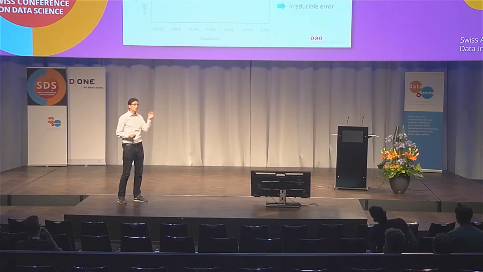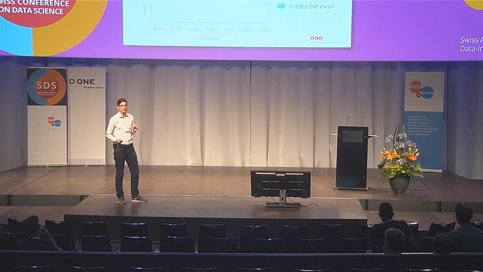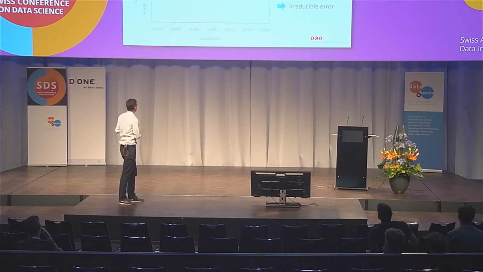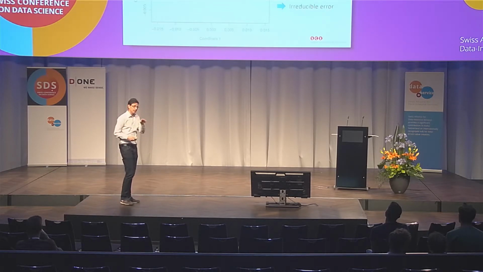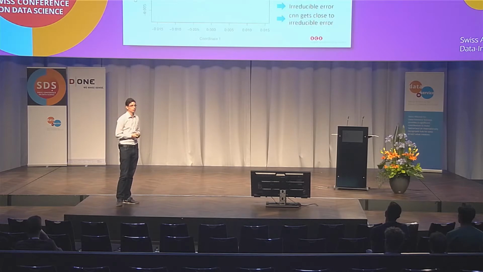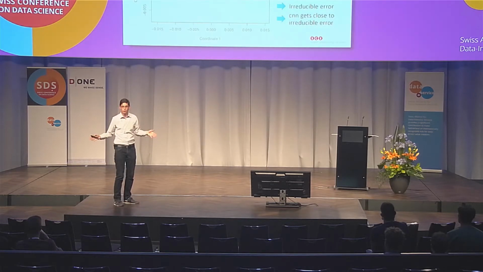That means there is not one ground truth that is correct, but there are multiple interpretations of the ground truth that can be true. You can see this indicated by these 3 red G's in this plot. Interestingly, I think we can say that the blue CNN gets pretty close to the red points. So I think we can say that the CNN gets close to the irreducible error. In such a situation, that's what you want to have.